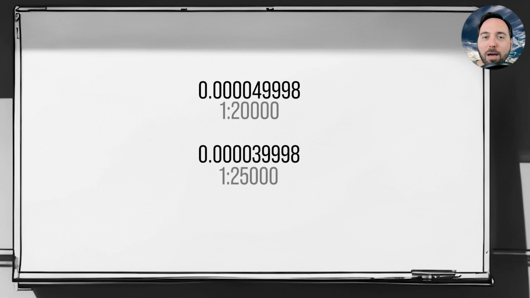But if I tell you that one of them is 20,000 to 1 odds and the other is 25,000 to 1 odds, the numbers actually work out better in our heads. The 2 concepts mean the same thing, and you can do the math to switch from one to the other. So it's safe and fair to use either approach when it makes sense and your audience understands how the 2 relate.